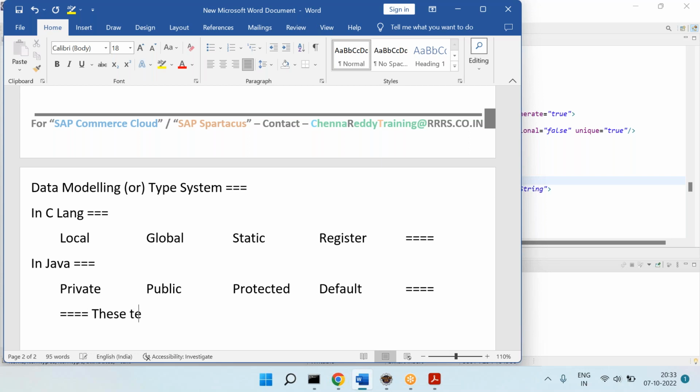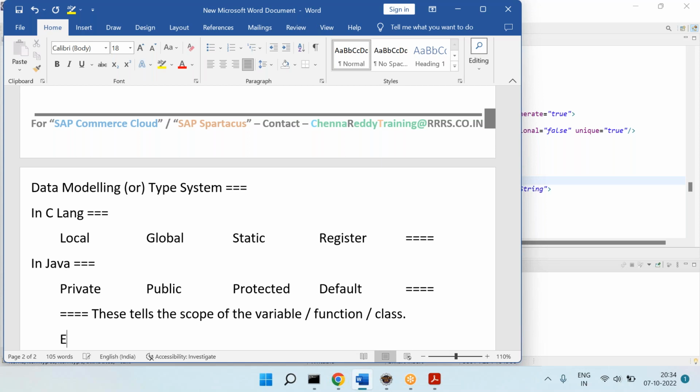So these tell the scope of the variable or function or class.